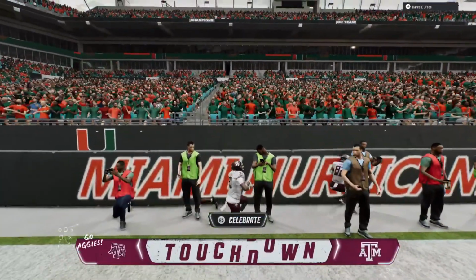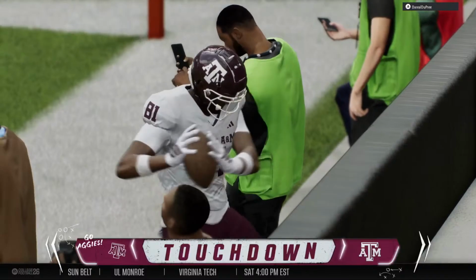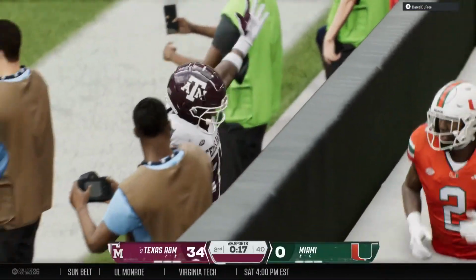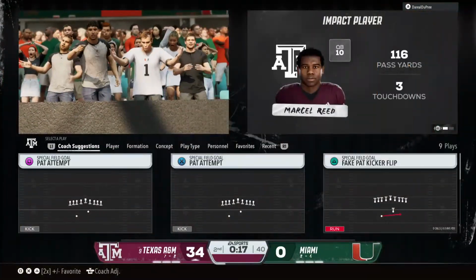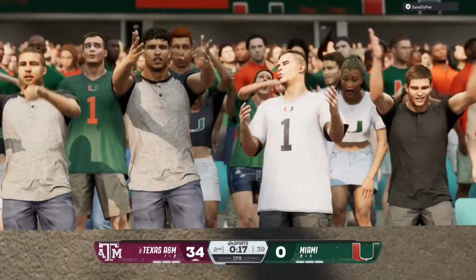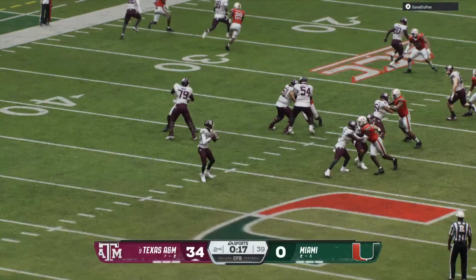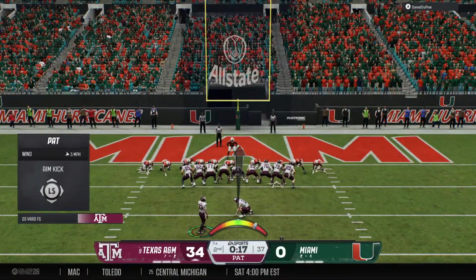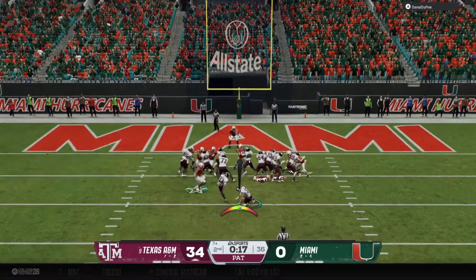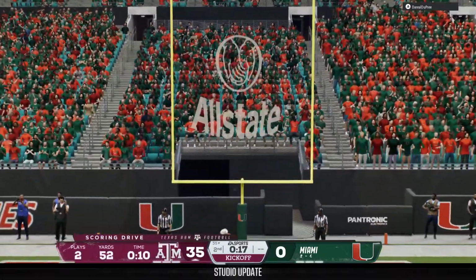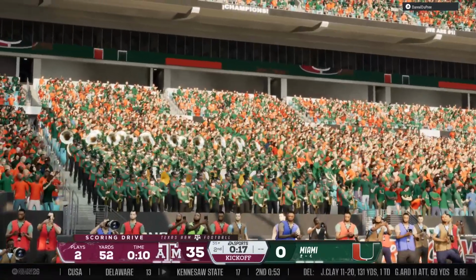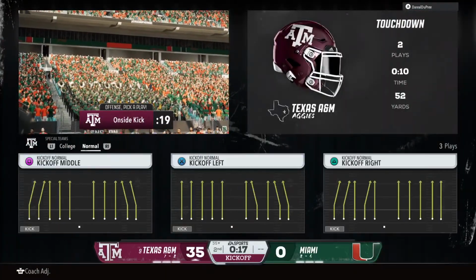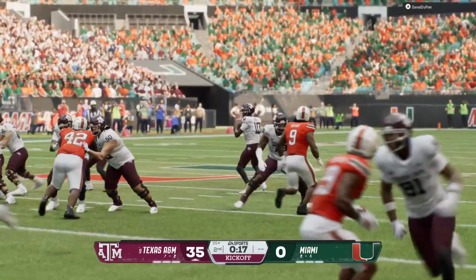Touchdown, Aggies. They took a shot to the end zone and found 6 points waiting on them. And we are officially in blowout mode. This offense has been up and down the field. We've seen so many explosive plays, and they score again before going in at halftime, guys. I'm hoping we can have a running clock here in the second half. And they tack on the extra point for a 35-0 lead.